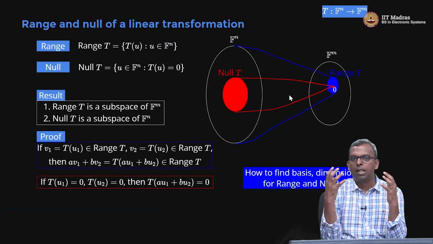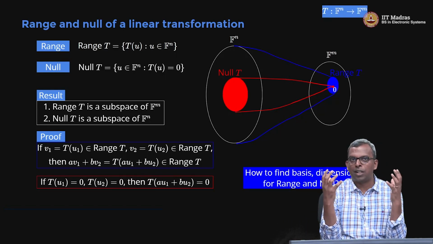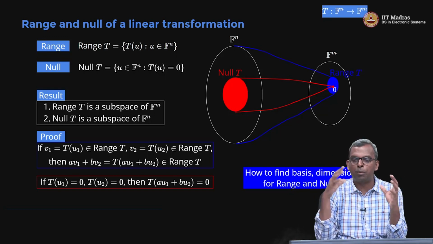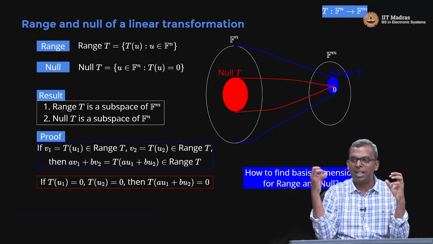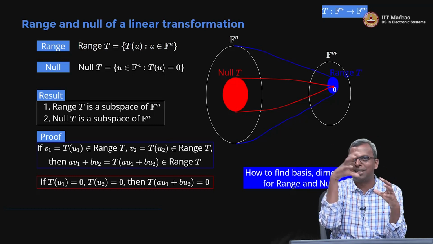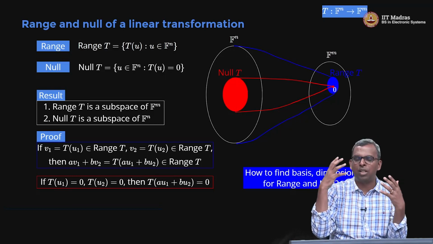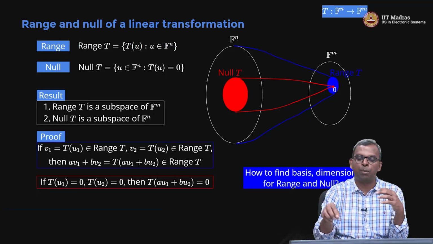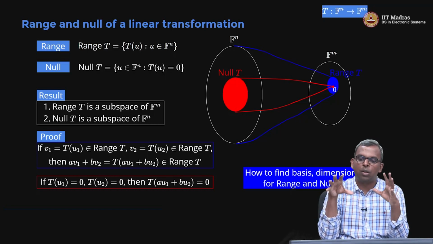If you remember, we always think of these linear transformations in terms of dimensions. How many input dimensions are there? How many does it reduce down to 0? How many does it keep, in some sense? So, this dimension view of linear transformations is very important, and this picture gives you a good idea of that.